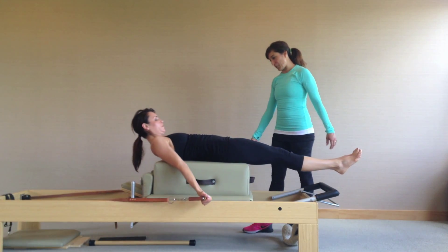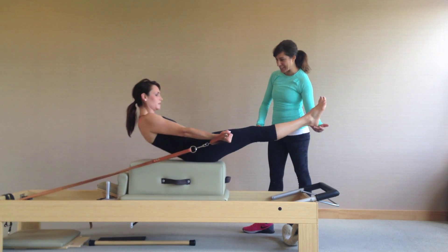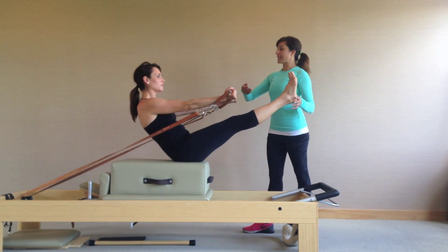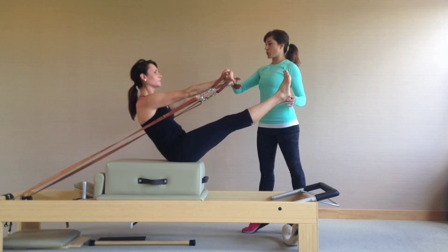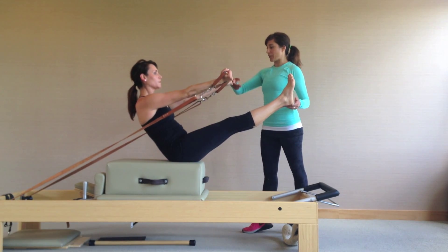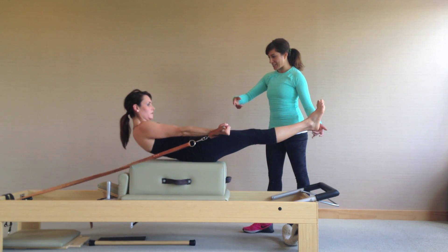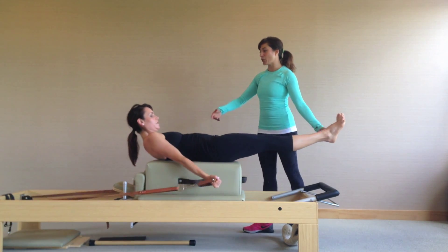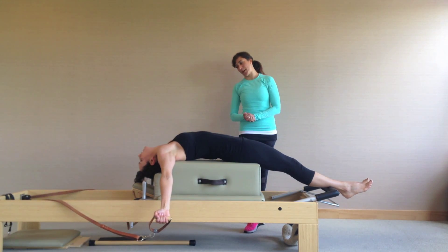Last one. Big breath. Arms first. See if you can catch those arms up. Exhale — push your heels away a little bit more today. Right there, lift your chest. Find more space for your waist. Here's those anchors drifting, slowly drifting as you push those heels away. Reach just a little bit more on this left one. And she exhales and opens her chest there. Take a moment — that was lovely.